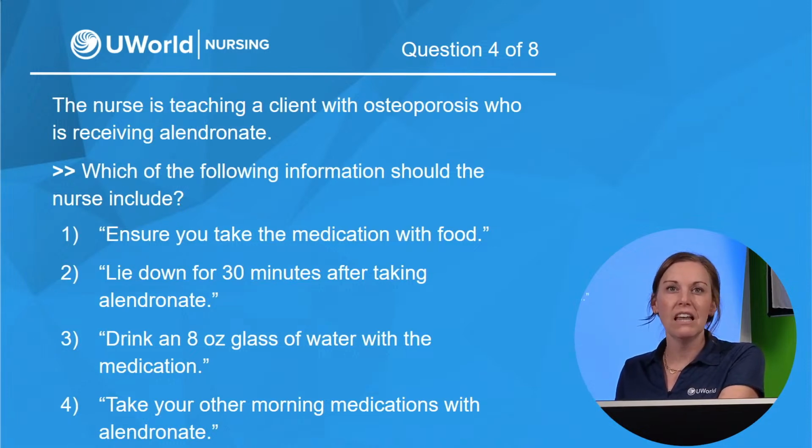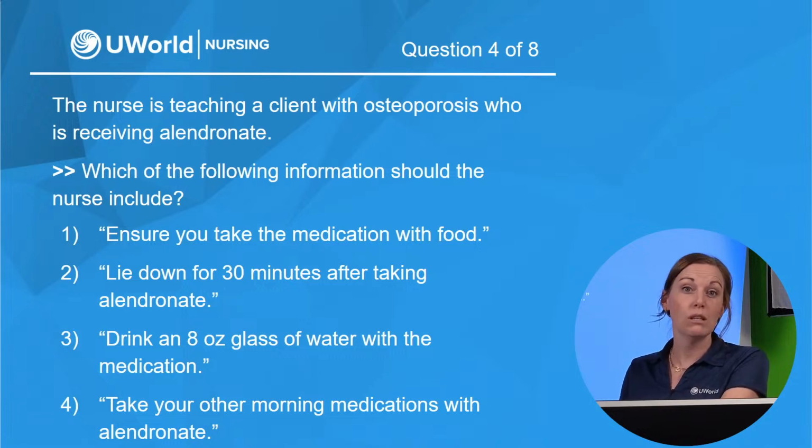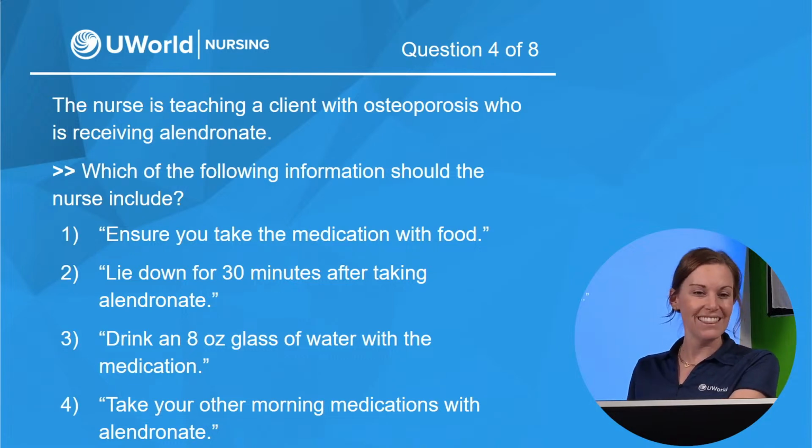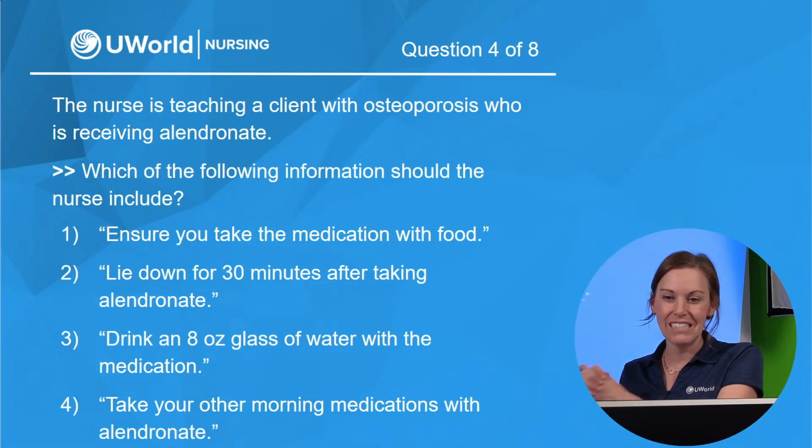Okay, question 4. The nurse is teaching a client with osteoporosis who is receiving Alendronate. Which of the following information should the nurse include? Option 1, ensure you take the medication with food. Option 2, lie down for 30 minutes after taking Alendronate. Option 3, drink an 8-ounce glass of water with the medication. Option 4, take your other morning medications with Alendronate. All right, 30 seconds on the clock. Drop those answers in the chat.